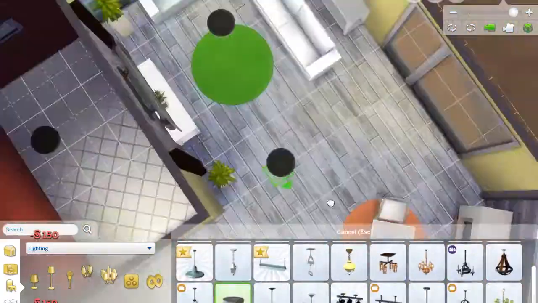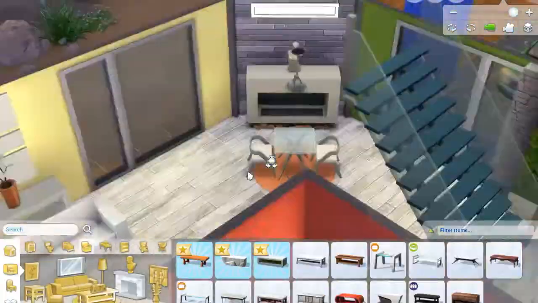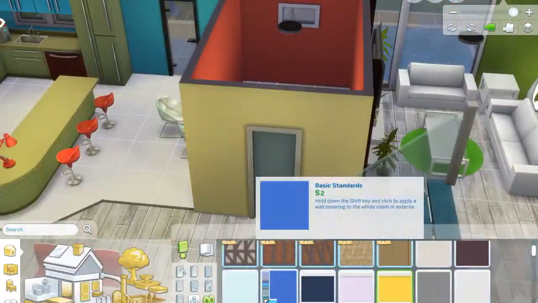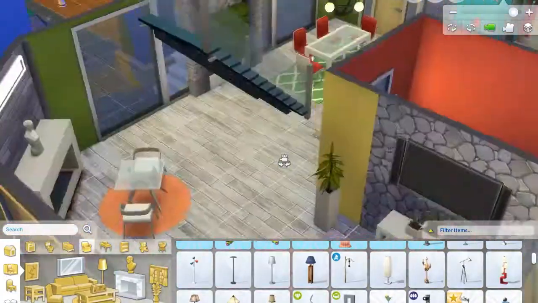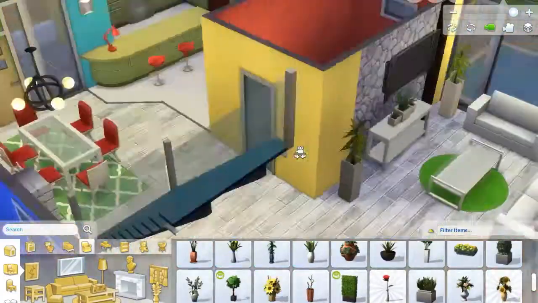But yeah, just kind of throwing in some more objects here. It does change a little bit from the initial design. I got a little bit brighter of a yellow, and I think that turned out better in the end, and I changed that little lamp.